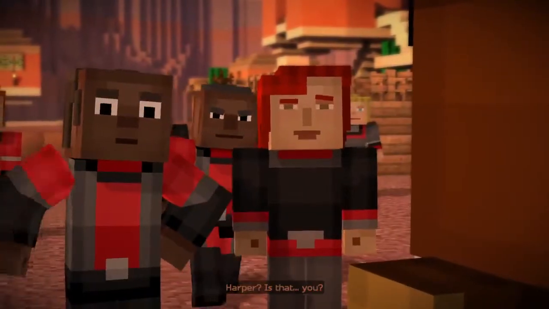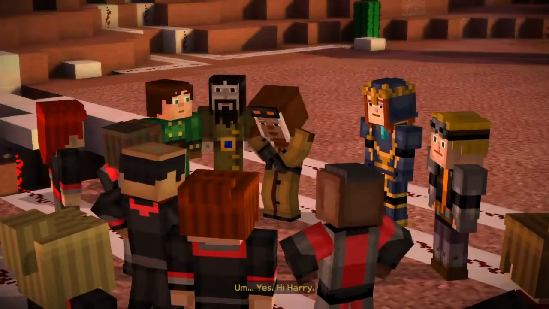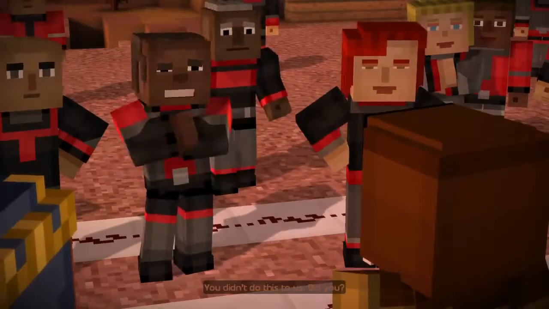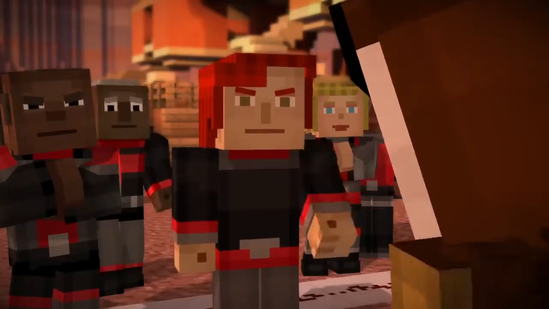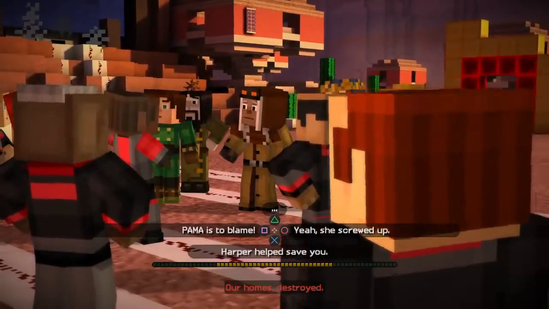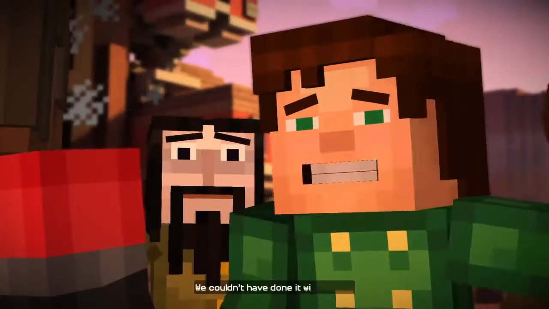Harper, is that you? Yes. Hi, Harry. Oh, wow. He's the real Harry. Back from the lab. That's the knife. You didn't do this to us, did you? You did. Well, I mean, hey, it's complicated. You have to understand that home's destroyed. You don't understand. Harper helped defeat PAMA, too. We couldn't have done it without her.